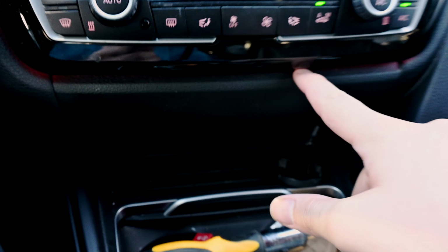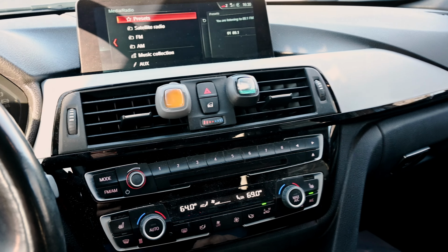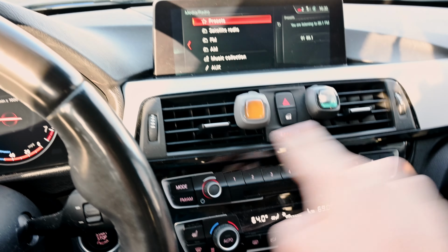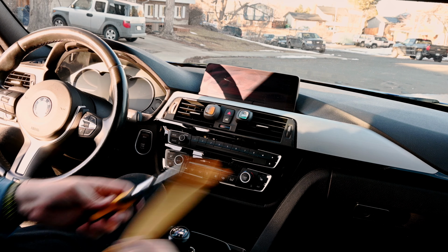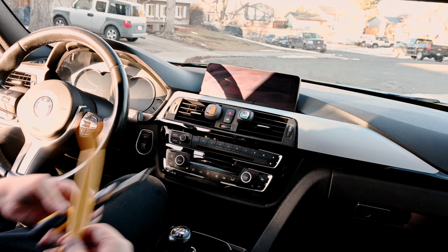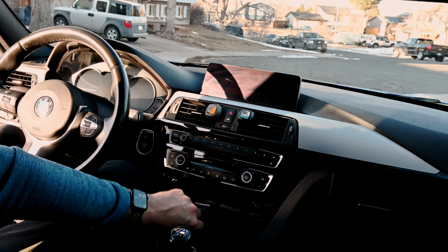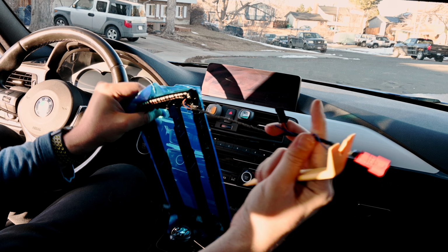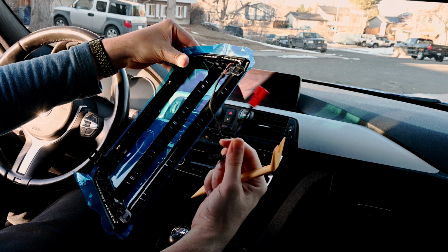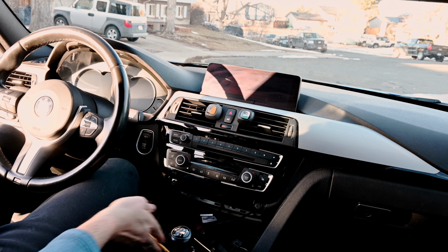To get these bottom 2 screws, we're gonna just pop this out over here. And to get the top 2 screws, we're gonna have to temporarily pull the dash out. That's it. There are 4 total screws, and that's all. All that we're going to need is a trim tool and a screwdriver with the T15 Torx. The trim tool, we're just going to go ahead and take like so and just pop this out. And as we pop this out, we'll see that something here is already plugged in. That is the plug that we're going to be using. So it's just going to plug in there. So basically that's it. We have 4 screws to undo.